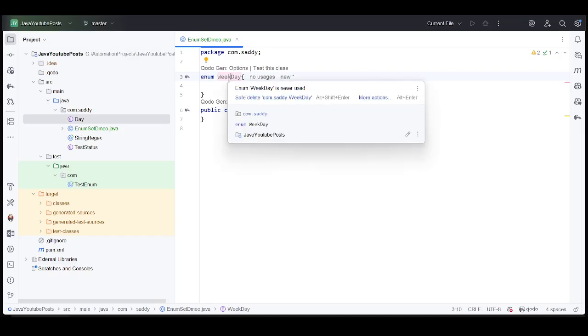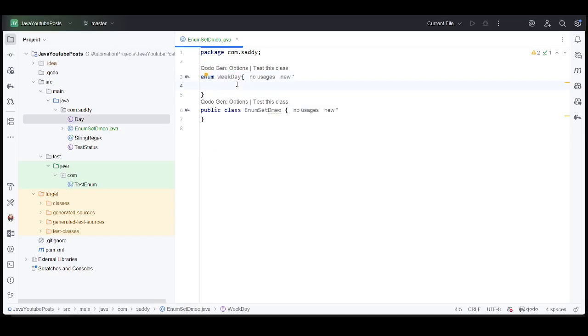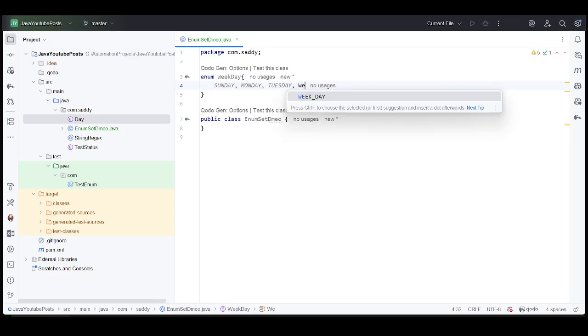Now I can create the enum constants, starting from Sunday, Monday, and so on.